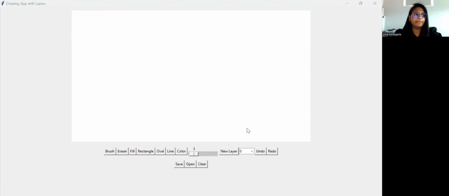First, the application layout overview. In the center, we have the main drawing canvas where all drawing and editing happens. It's just a white background, like a whiteboard. Around it, we have the toolbar with the essential tools, like brush, eraser, fill, and rectangle, and more advanced options that I will explain as we go further.